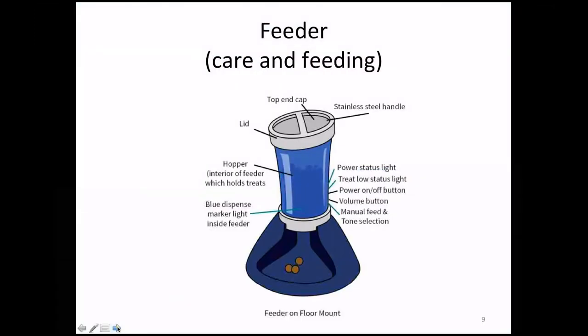Now I'm going to go into some of just kind of the care and feeding of the Pet Tutor. And that starts with the feeder. And you have here a cartoon just kind of listing the various parts of the feeder. So we've got the floor base, and then here's the feeder itself. The hopper, I call it, is where all the food goes in. So if you see it referred to, that's where the hopper is.